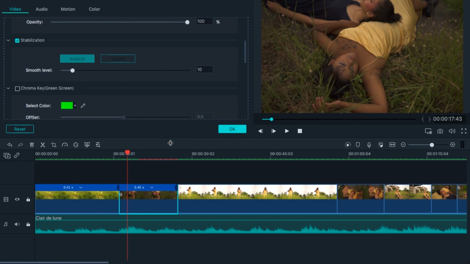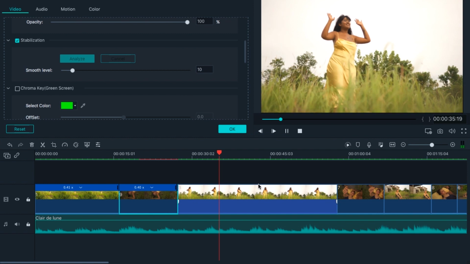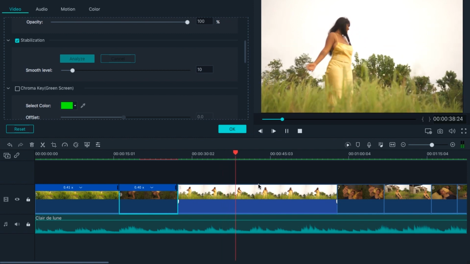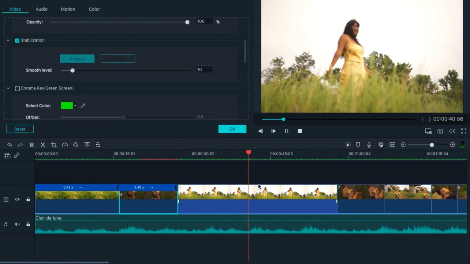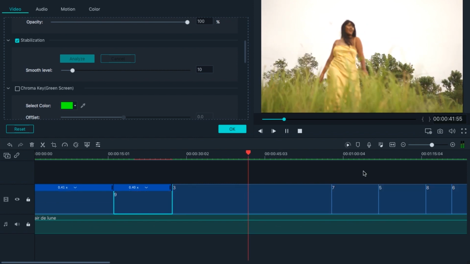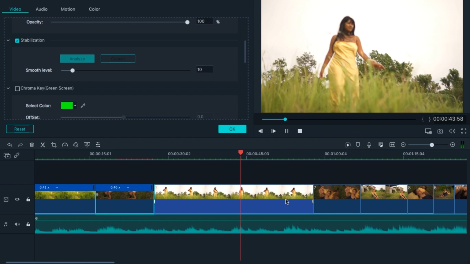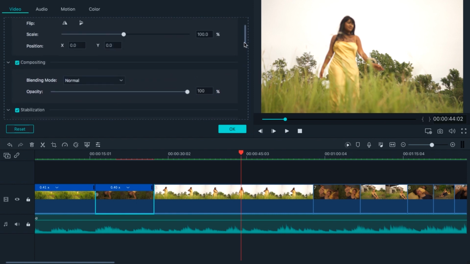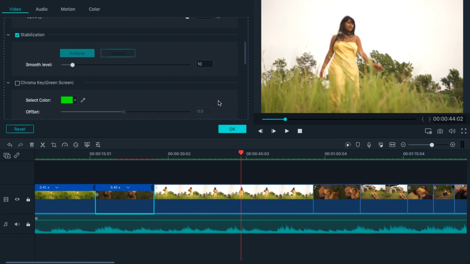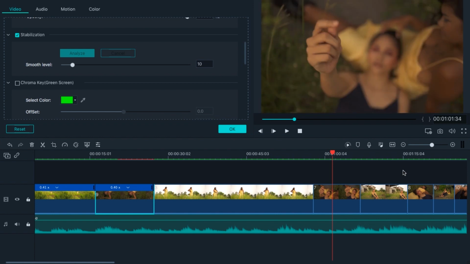So I would normally adjust my needs to every single footage here. Normally with things like this, as you can see for this one, it's very suitable to actually use the slow motion effect here. So I would normally put it here and in any other footages that I consider as something that could work with slow motion effect. Because in Filmora, I think it's very effective because you can adjust the smoothness level by yourself. It's not anything complicated. You just have to adjust it in accordance to your own needs.